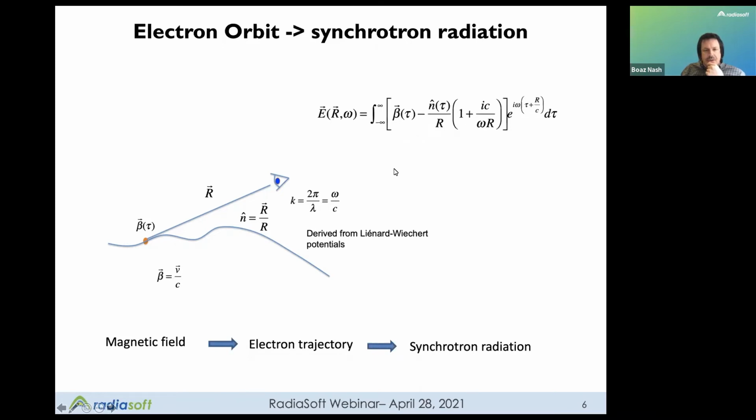So you do this integral along the trajectory, and then you can compute the synchrotron radiation, the electric field of the synchrotron radiation for a fixed frequency. So the magnetic field is going to determine the electron trajectory, and then from that electron trajectory we can compute what kind of synchrotron radiation we're going to get.